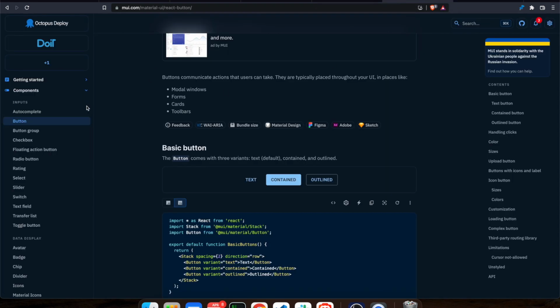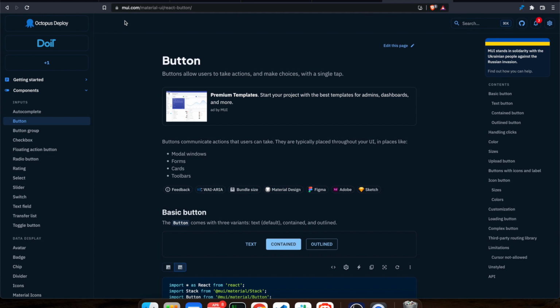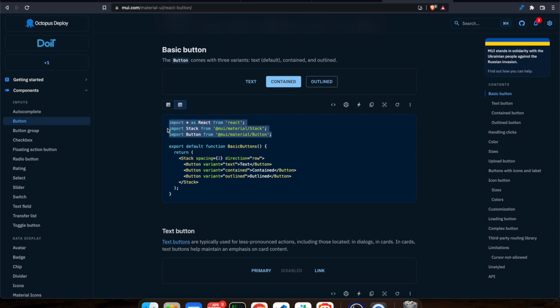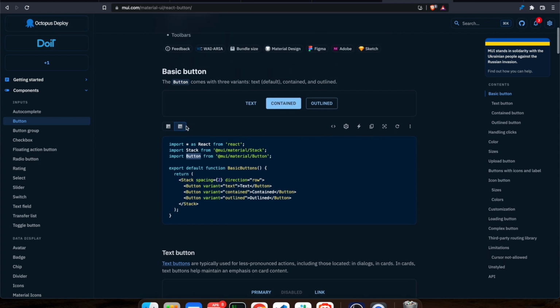Suppose you are using something like Material UI, as we all are. So with all these Button and Stack components, what we end up doing is importing Button. Why do you want to import it? Because Material UI has already written its own unit tests. Then why do you want to test it? Why do you want to import Material UI?